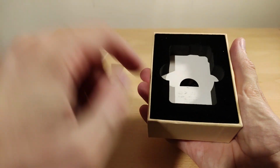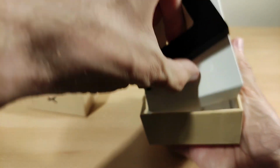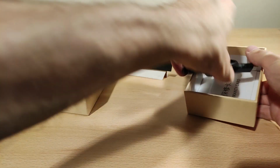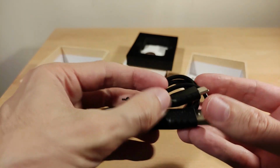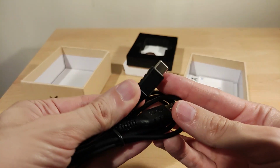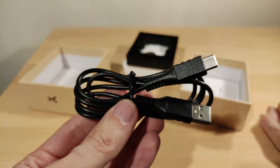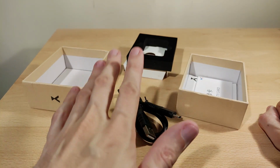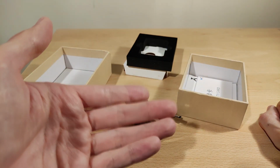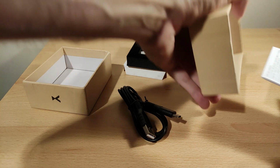Obviously, because I've been using the player, I've already taken it out, but it does just sit in there. So it comes with a quite long Type C to Type C to USB A cable. This only charges the device and does data transfer, so you can't use it as a USB DAC unit for a computer, which is a shame. There was a rumour that they were going to add it in firmware, but I don't know.